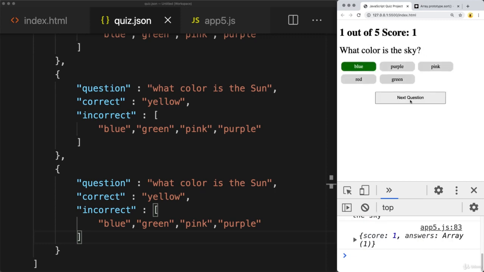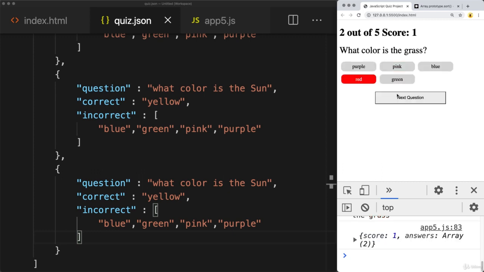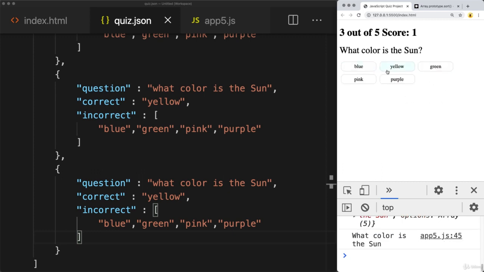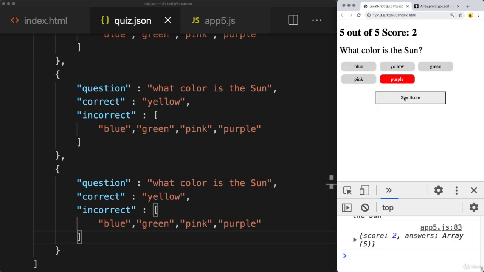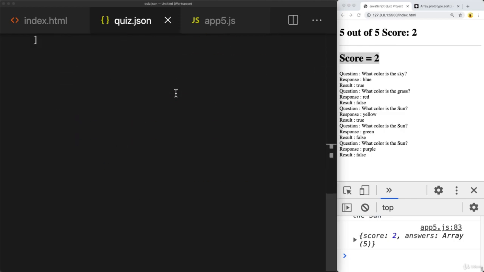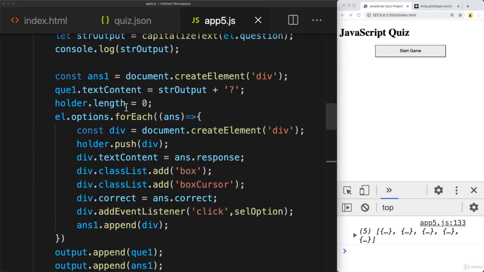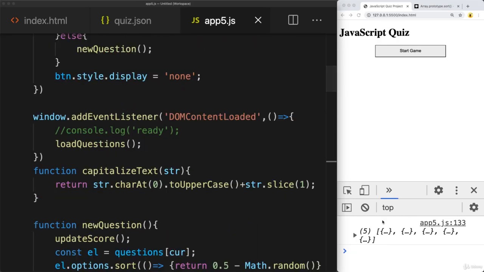So make a selection, move to the next question, and if we get it wrong, it goes red. If we get it right, it goes green. What's the sun, right? And then at the end, we do get a detailed report of how we did on the quiz, and we also get the score there. You also might want to add in what the correct answer was. And we can add that in directly into the main question object.